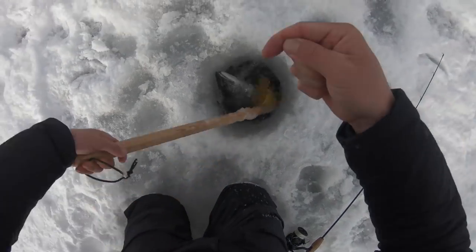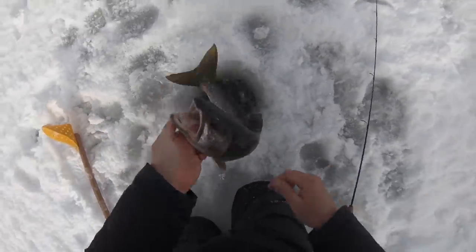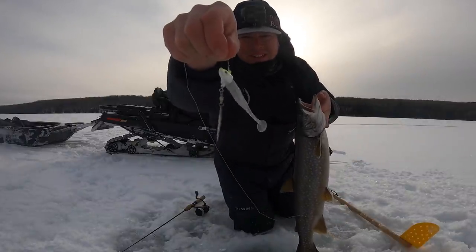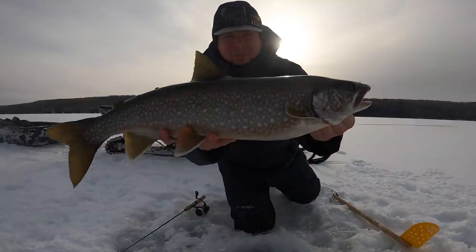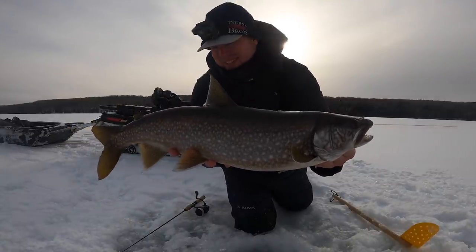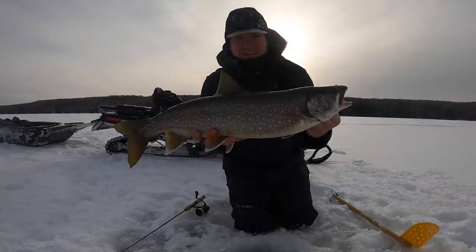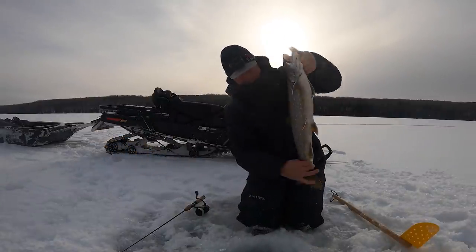There we go. Boom. Buddy, you weren't supposed to get it there. But there's our underspin right there, guys. The little Largo Shad. Boom. There's our first Laker of the day. Bait number one checked off the list in about 20 minutes. So cool. See that school of fish come in? Obviously, I didn't try and snag him. He just missed it while it was falling. So cool. Let's get it back.